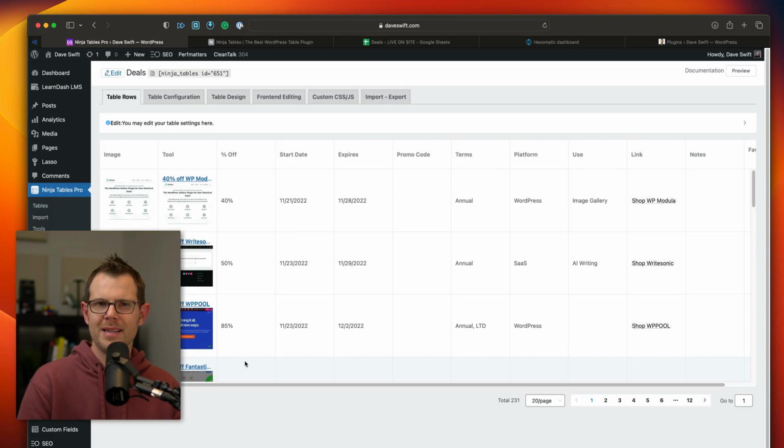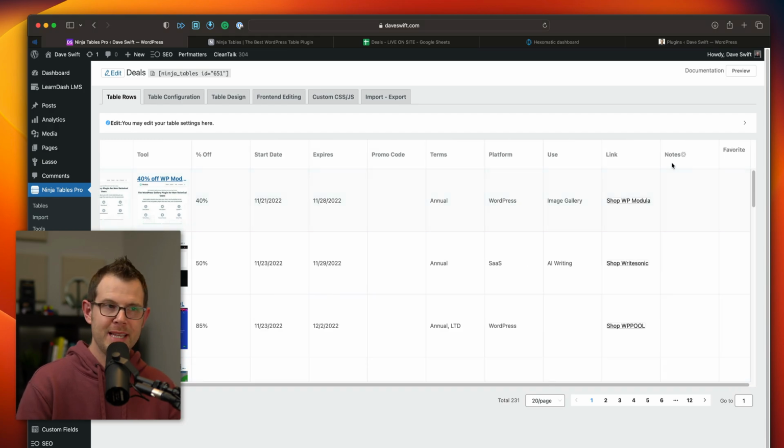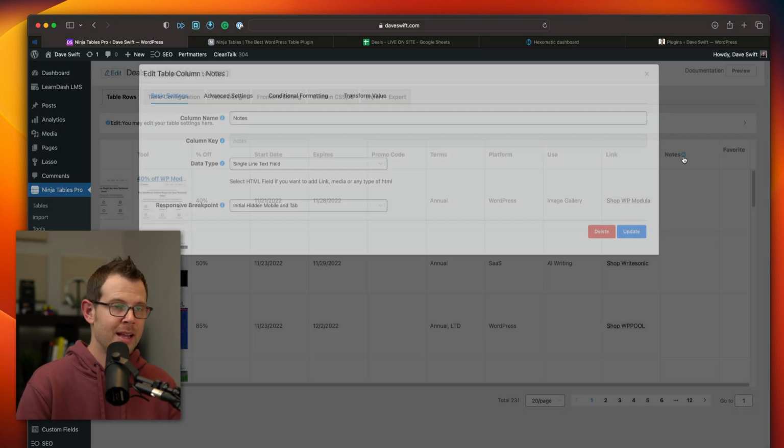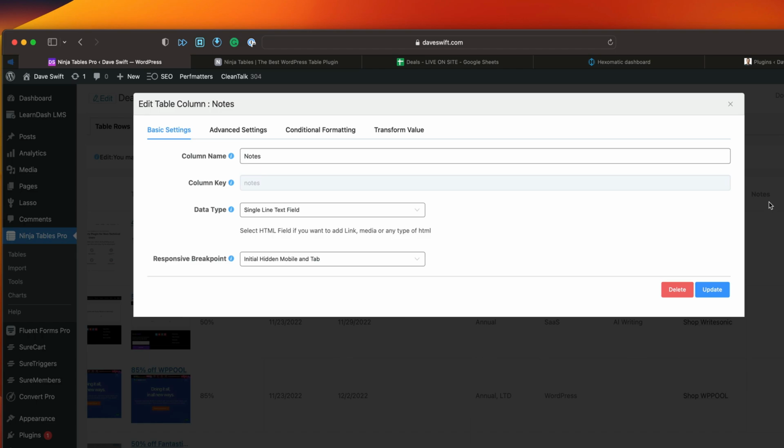I like that. Let's talk about mobile responsiveness next, because that's a very difficult problem to solve when it comes to tabular data. It tends to just be too wide to fit on a small screen. I think what NinjaTables has done here is a really wise implementation of how to handle this. So for example, I've got a notes section here where I can leave some comments on deals if it needs clarifying or if I just want to explain why I like a certain product, I've got an area to do that. However, that's not really necessary information. You can still browse the table without it.